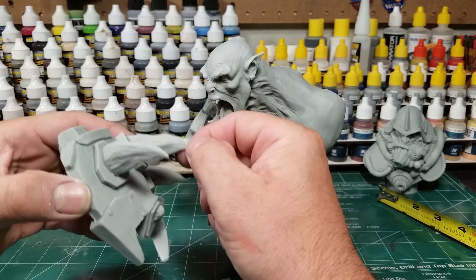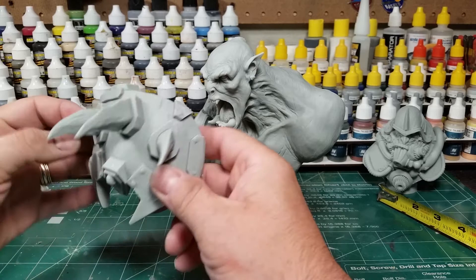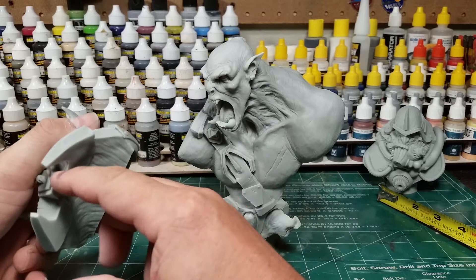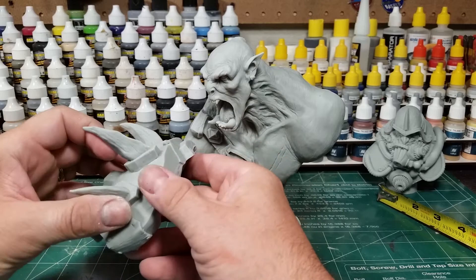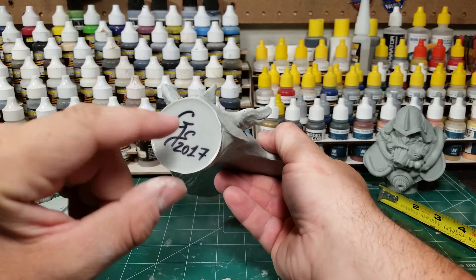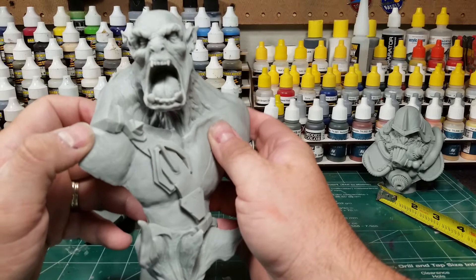I broke the tip off this one a little bit so I had to glue it back on — that was not a packaging issue, the packaging was done very well. It shipped with no damage whatsoever and the box was even beat up quite a bit when I got it, so everything was protected nicely. I'm barely seeing any mold lines — this is on par with Paul Gill casting as far as cleanliness and lack of mold lines. He puts his initials on there too — sign your work, guys, so we know who did it.